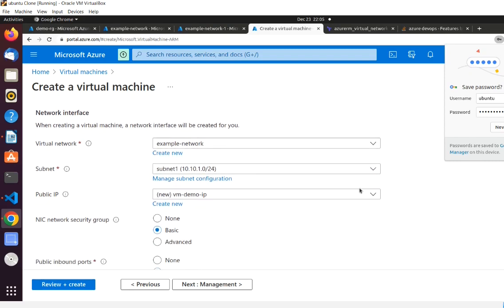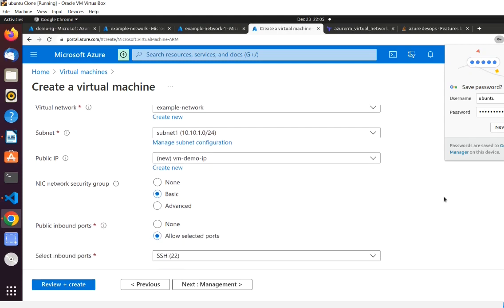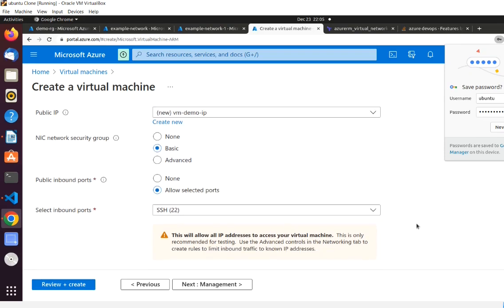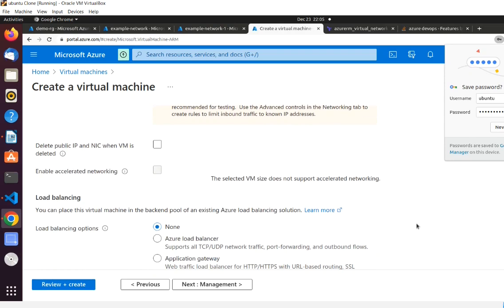I give you a disclaimer, in the free trial you will find some things are not working properly. And that's the NIC, and that's the inbound traffic, which we have already configured.